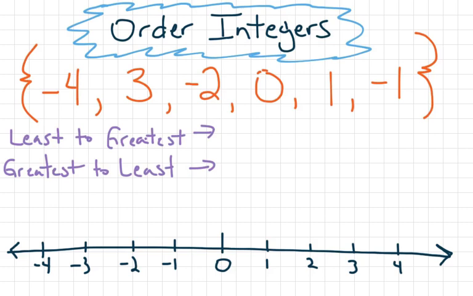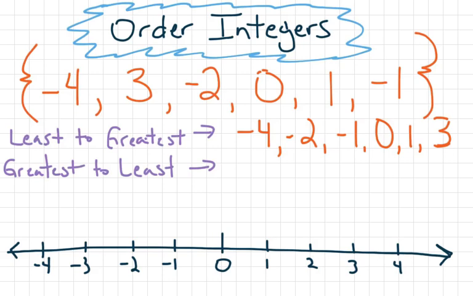So negative numbers are actually smaller in value, and positive numbers are higher in value the higher up they get. So looking at these numbers, the least number in the set would be -4. So if I'm putting them in order from least to greatest, that's the smallest number, because the larger the digit of a negative number appears, the smaller it is in value. So -4 is smallest here, followed by -2, -1, 0 is kind of neutral. It's right there in the middle of that transition from positive to negative numbers on a number line. So the next one up would be 1, and then 3.